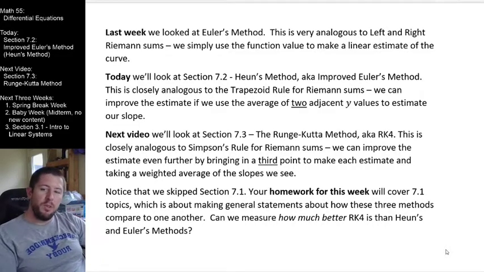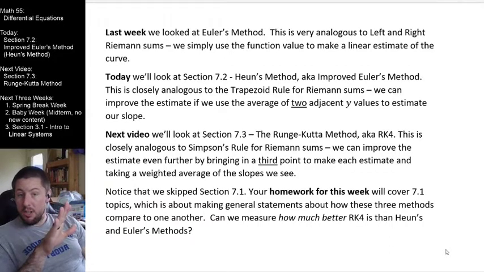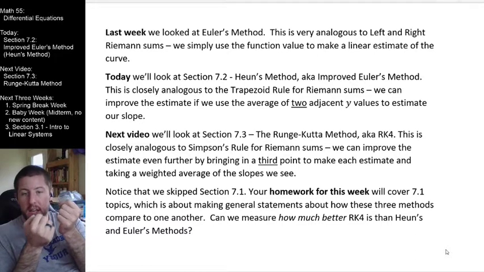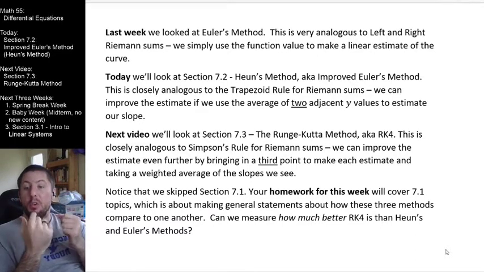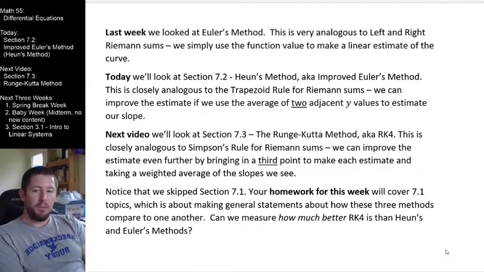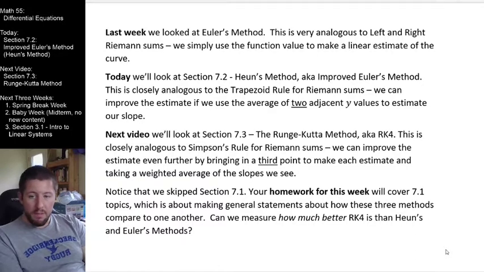That's exactly what we're going to do with the Runge-Kutta method here, is we're going to bring in a third. So notice that today we're going to do the trapezoid rule, averaging two adjacent y values to get our slope of interest. In the next video, we're going to be looking at three different y values and using a weighted sum of several different slopes that we get from 3 points to make our estimate of the direction that we should be moving in. And because we're using more points worth of information, we're going to get more accuracy with each of the steps that we do in the process right there.